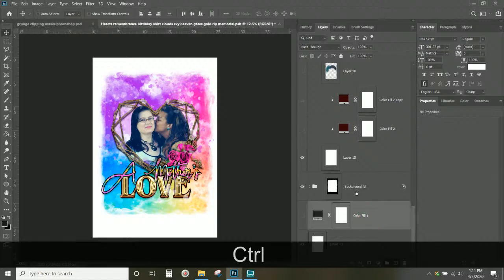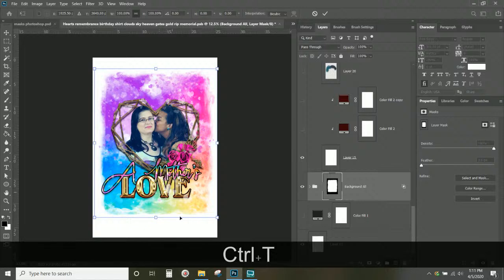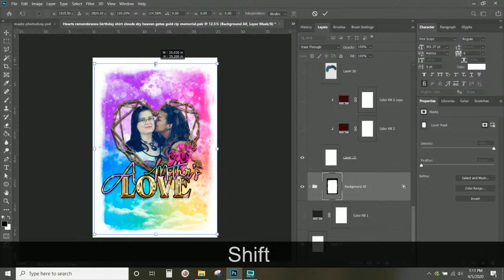Control select there. And I'm just Control T, lets me transform it. I can make it a little bit taller if I wanted to take advantage of this space, and maybe I could add extra words here or anything like that.